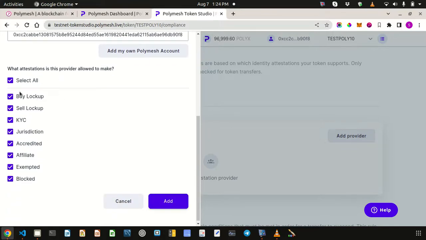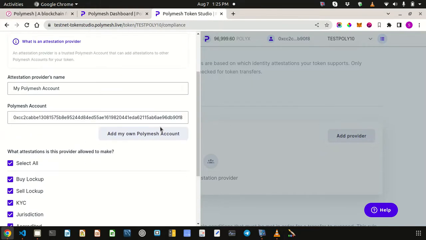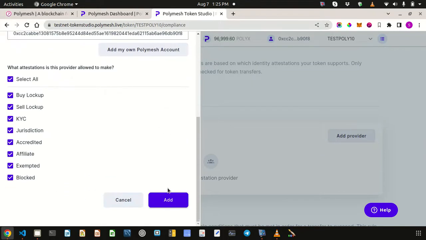And then you have to select what conditions this attestation provider can set for different accounts. For the receiver accounts, you can select a specific condition that this attestation provider can set, or you can select all and click on add.